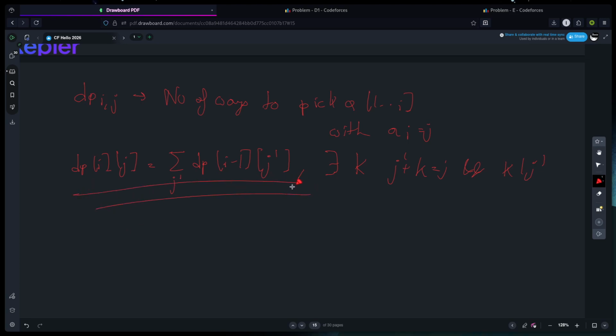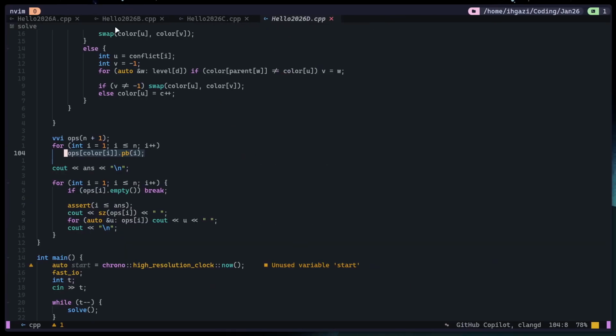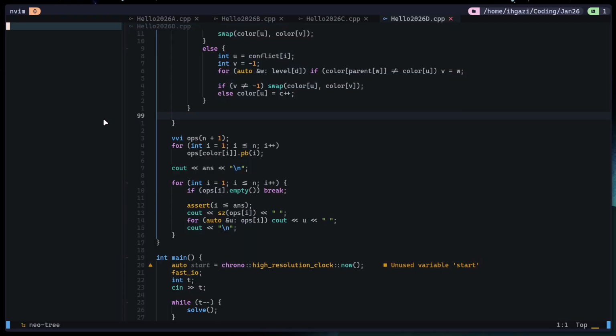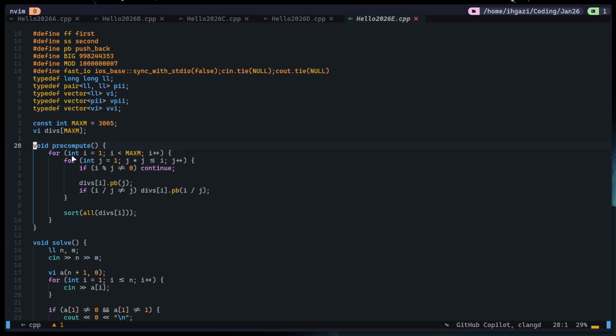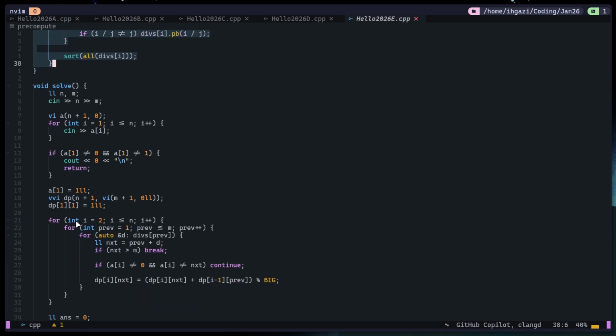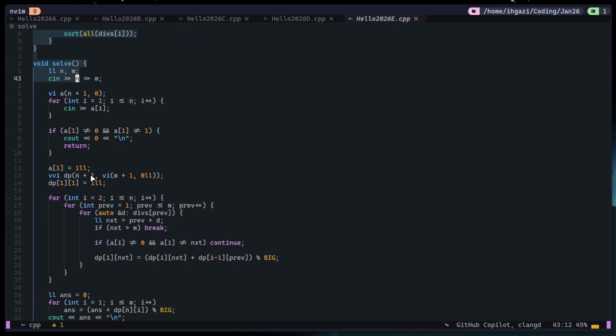Okay. So if you look at this code real quick, firstly, I compute the divisors for each number from 1 to m separately. Then I go through the actual solution. I input the array, and if the first element is some value other than 1, it is not possible, because I discussed earlier that the first element must be 1.